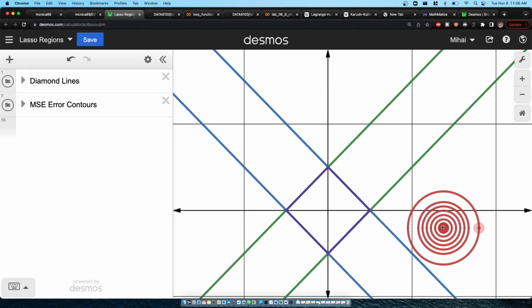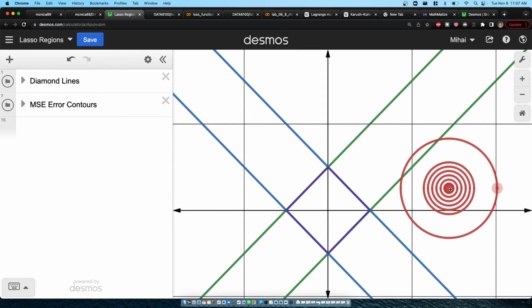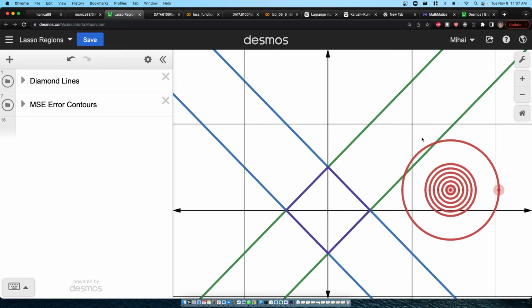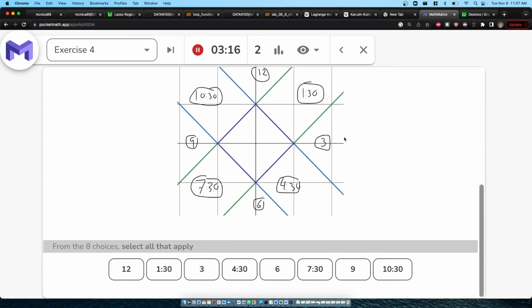So some of the regions end up at corners, some of them end up on the lines, and you can explore it with the Desmos thing. You can make this radius bigger or smaller in Desmos, and you can see what happens. I'm going to give you a minute to play with it, visualize it, or draw it mathematically. If I tell you the answer, maybe you won't appreciate as much what's going on. But this will exactly answer the question: when do you end up with a zero variable and when do you not? Okay, so let me open it up.